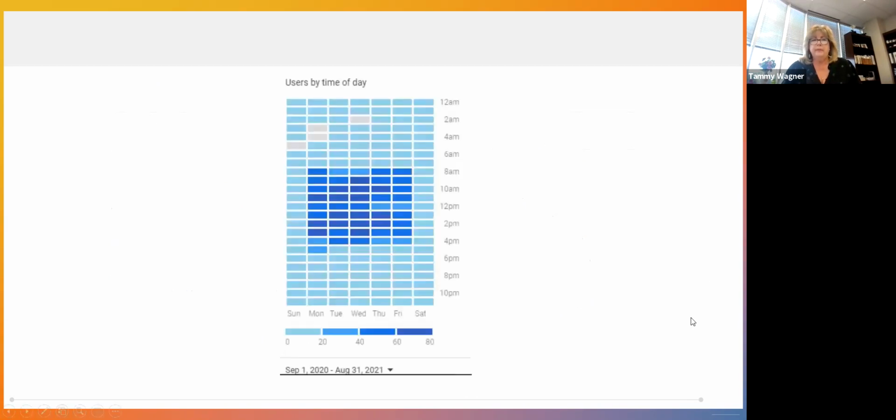Next slide. This is your time of day, and you can see the blocks are pretty solid in the times that I talked to you about the portal. It's pretty filled out with that medium blue to dark blue, so it looks like you guys are doing this mostly at the end of your work week. You're submitting your EDTC measures into the database, and again, between 8 and noon and around 1 to 4 o'clock, with the heaviest being around Thursday, going into Friday, maybe part of Wednesday, so mostly mid to late week. Next slide.